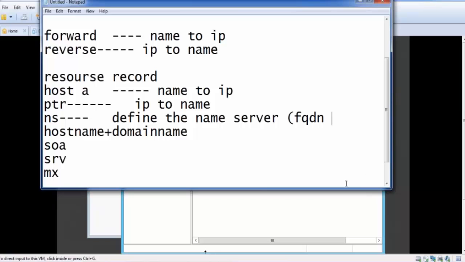So if your computer name is server1 and domain name is multisoft.com, your FQDN is server1.multisoft.com, and that is called FQDN, fully qualified domain name.